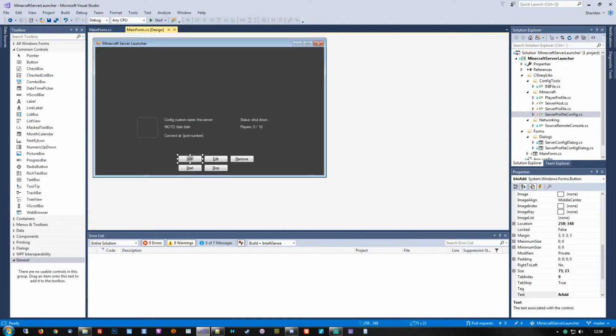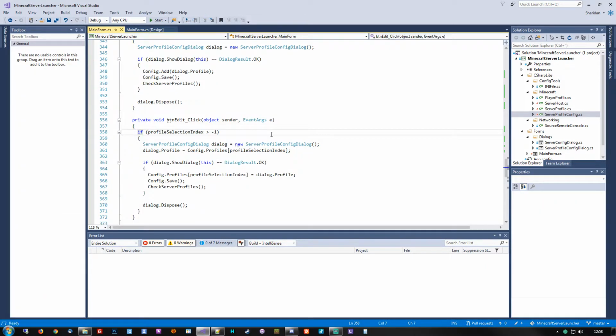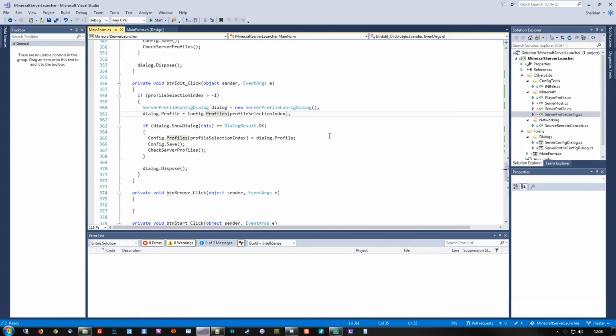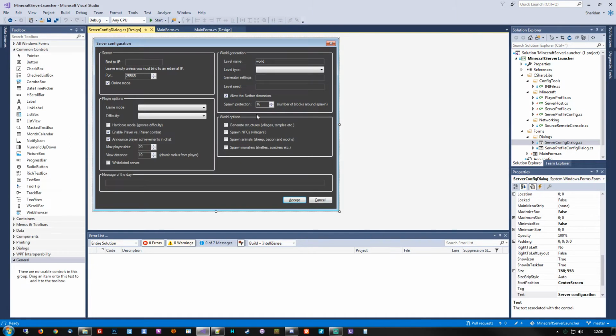Okay, so we know that we can add servers. We also know that we can edit them. But one thing that we still can't do is access this one.